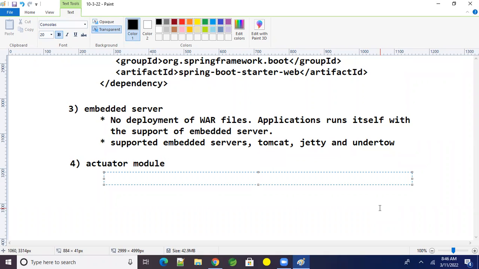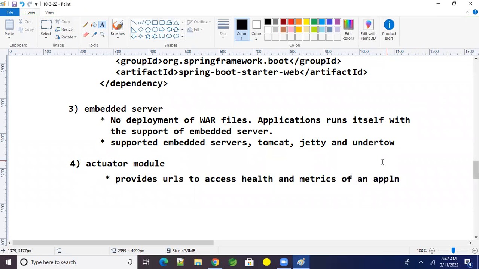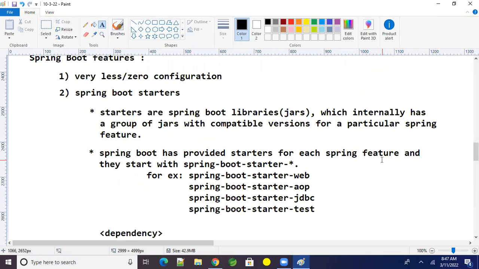That actuator module we will see at the very end. It provides URLs to access health and metrics. Application metrics we'll discuss separately. Okay, right.